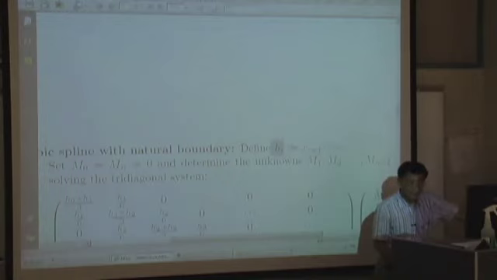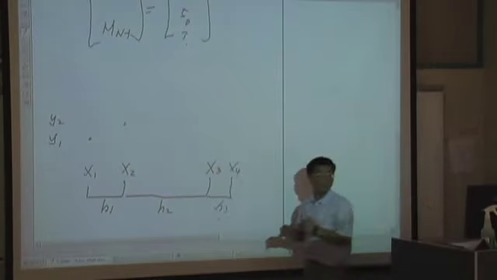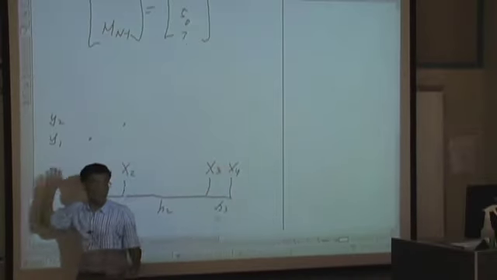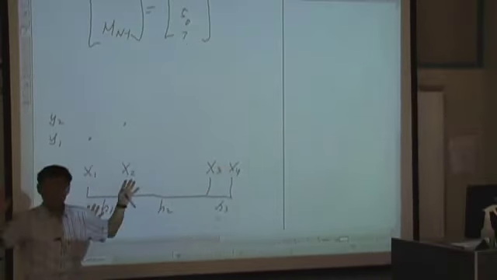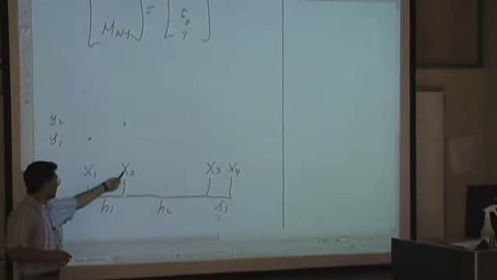Take a look. It uses this index. So this is h1. This distance is h1. And then this distance is h2. This distance is h3. Do you follow me? So when you see x or y, all given by the problem, right? X and y are all given by the problem. H is nothing but the difference.